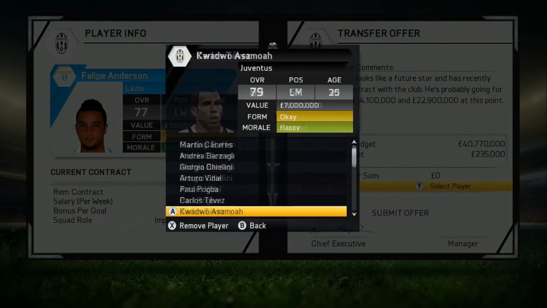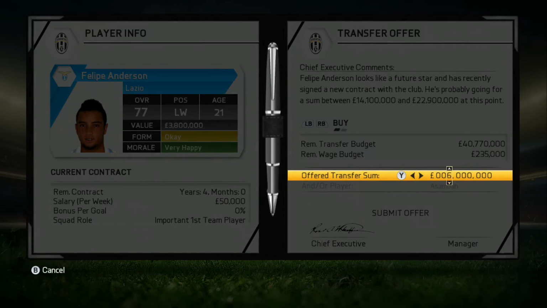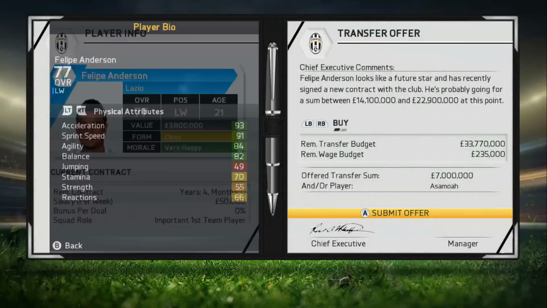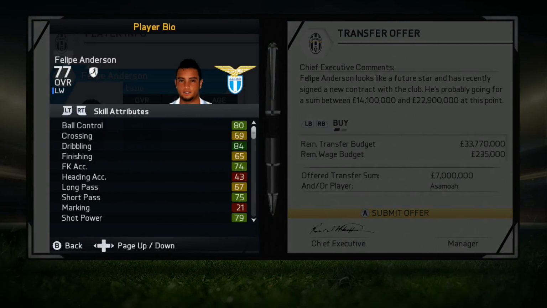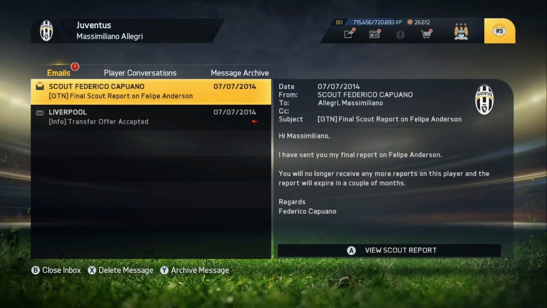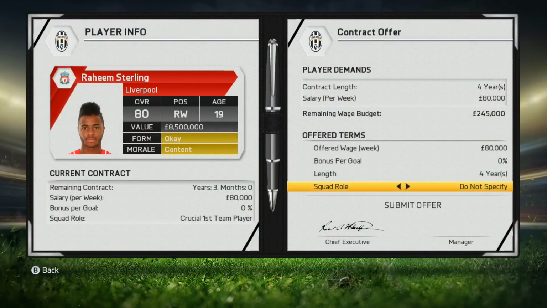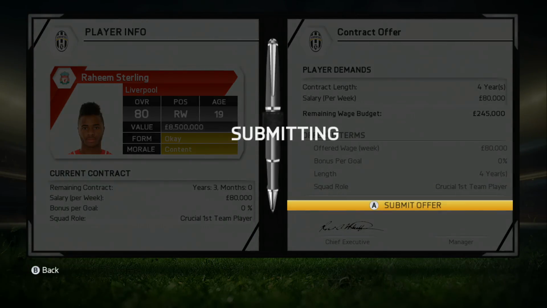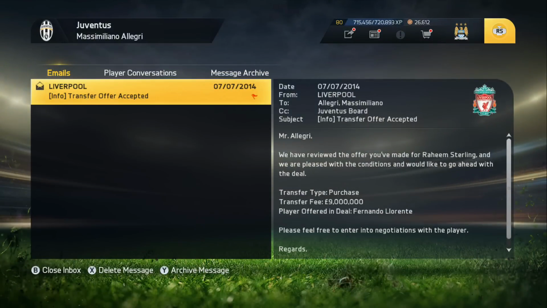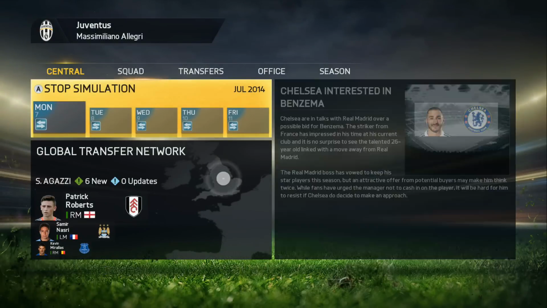I'm tempted, and I'm going to give them Asamoah, who's worth 7 million, and I'm going to also give them another 7 million as well. I'm just going to check this guy's stats. Good pace, can also play in the CAM position and right wing as well. Yeah, looks a very good player to try and get in. And also brilliant news, Liverpool accepted that bid for Raheem Sterling, 80 grand a week. He's going to be a crucial first team player. I might be able to get away with putting him as an important player, but I'm going to put crucial anyway, just because I think he probably will be in the team.